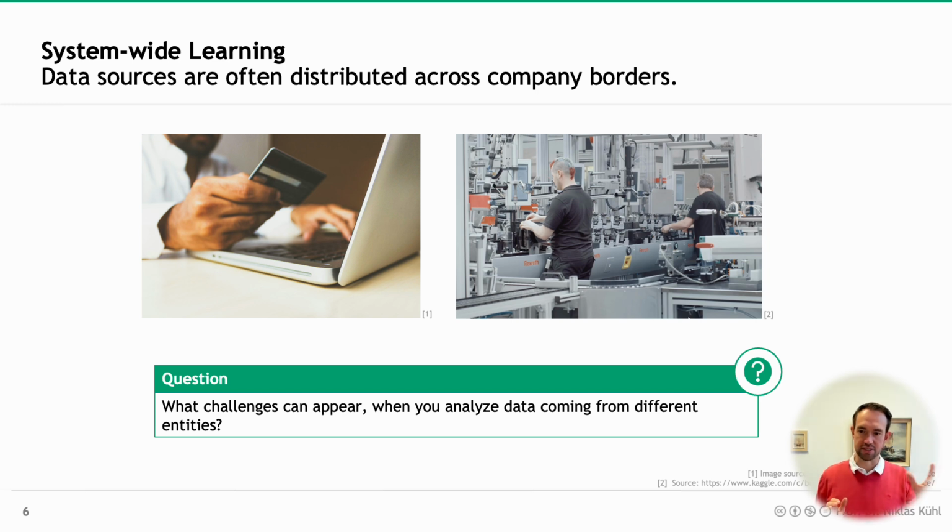Let's take credit scoring as an example over here. So if you want to know how likely a single customer is to pay back his or her loans, those customers typically have multiple bank accounts, and they also might have multiple credits running at the same time. But you as a single bank can only view the data of your own customers. So if a new customer applies, what do we know about this customer? Typically not a lot. So that's why learning across systems is immensely important, right?